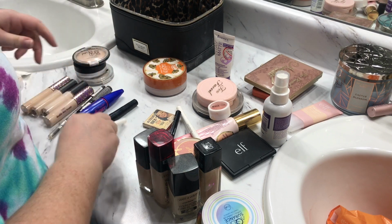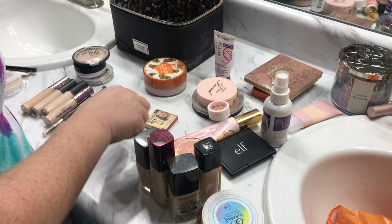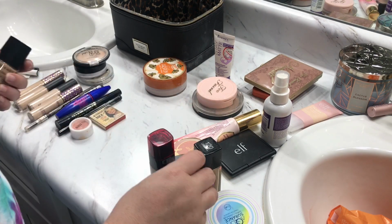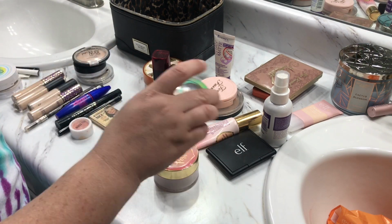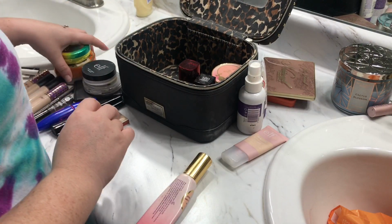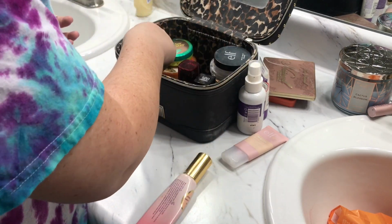I knew that this makeup case had gotten a little cluttered. Well, actually really bad cluttered. But I didn't realize how much stuff was in here until I took it all out. There were things that were either expired or they were just old and dried out or they were empty and they needed to go. So once I had all of that gone and out of there, it's just been working so much better for me in the mornings.